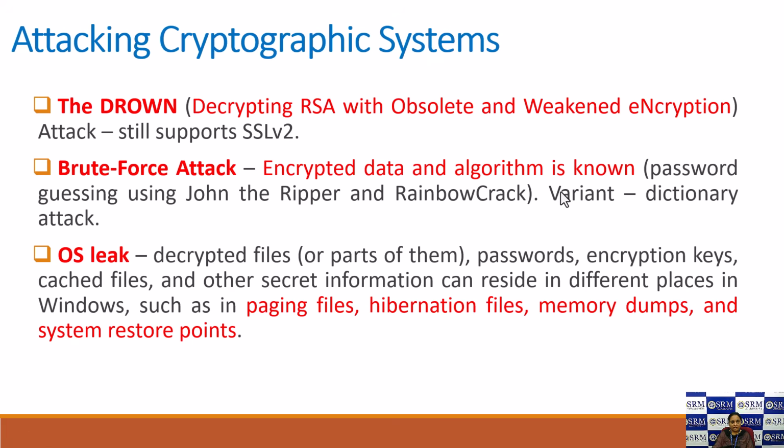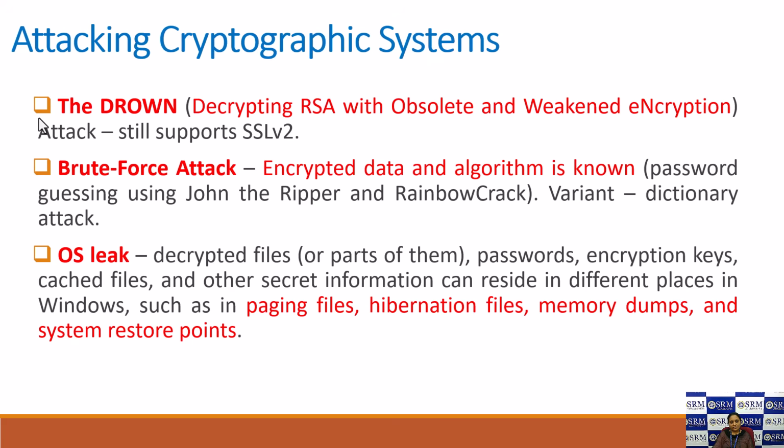The next is the DROWN attack, which is decrypting RSA with obsolete and weakened encryption. This is a DROWN attack. If our computer still supports SSL, Secure Sockets Layer version 2, and I have also told in the previous video that we have all moved to TLS. Instead of SSL, we have moved to Transport Layer Security version 1.3, the latest version. If any system is using SSL version 2, then it is hackable. If RSA is the cryptographic algorithm used, then it is hackable. So we are not supposed to use SSL version 2. If any applications are developed using this, they are still hackable.